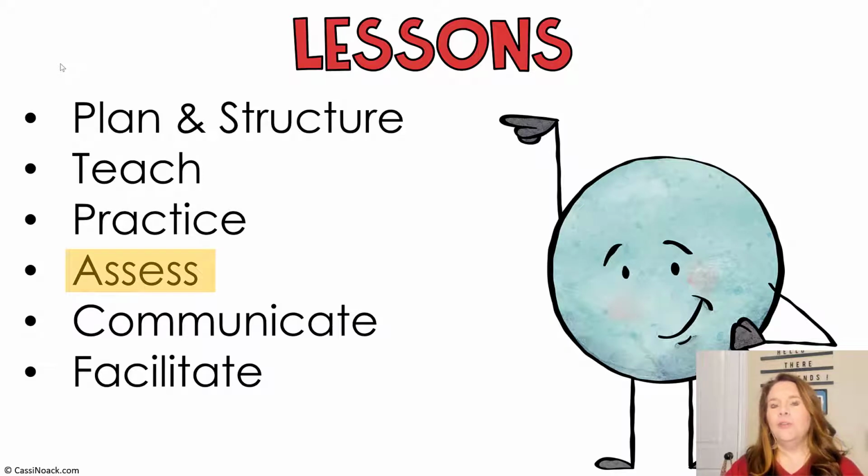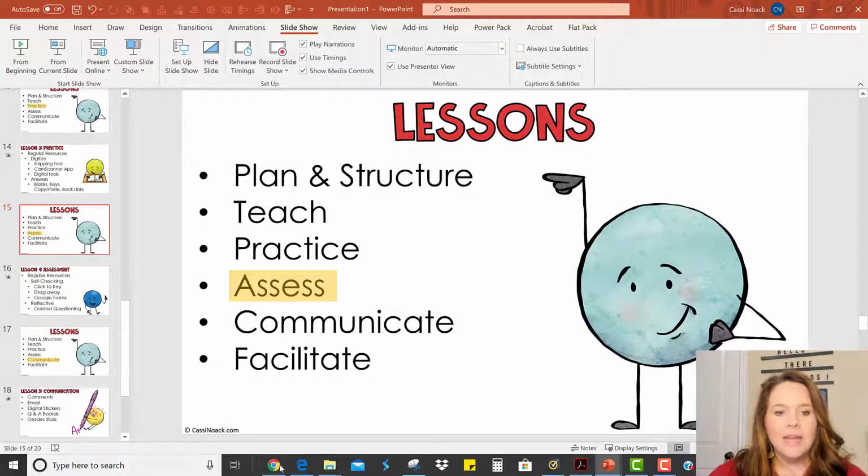So providing opportunities for students to practice and then for them to get immediate feedback on whether they're right or wrong really helps them understand if they're learning and if they need to reach out to you for some more help, or if they're ready to kind of move on to the next part. So I'm going to show you how you can build in assessment features into your learning path that are quick and easy and help students get a feel of how they're doing. So let's go back to the learning path.